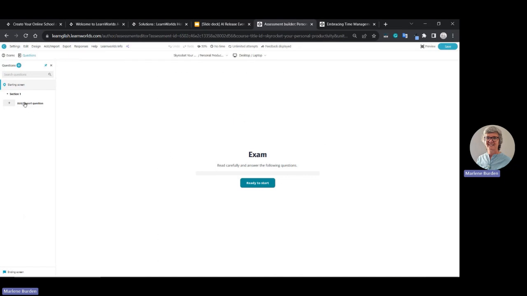You'd have to go in here and manually add in your questions. But obviously, we're not going to do that. We're going to do it with AI. So to do that, you're going to have to go to the far top right, where you see these little stars, and click to create questions.